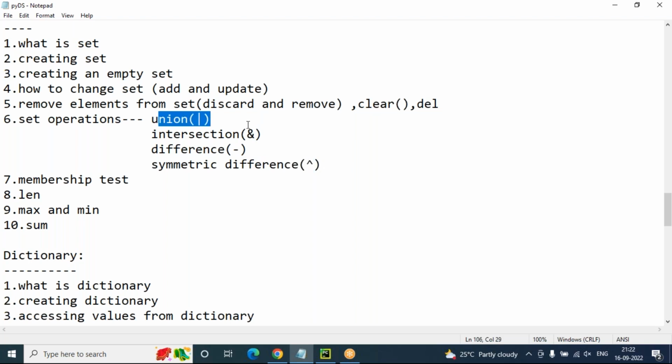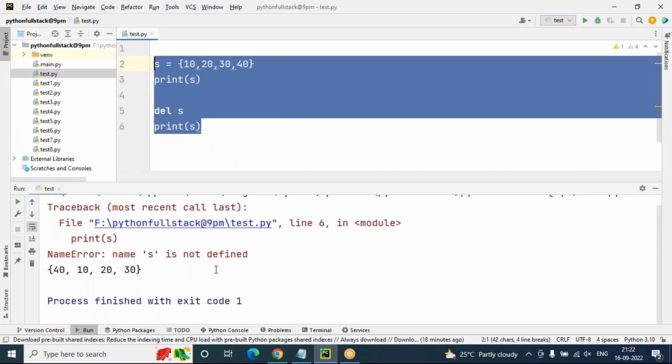First, we'll look into union. Generally, these set operations we can apply on multiple sets. Multiple sets means you can apply them on 2 or more sets. For example, I have 2 sets or 3 sets with me, and I want to filter those set values. So in different styles we can apply union, intersection, difference, symmetric difference like this. So let's try to use union first. But before that, let's create 2 sets here.